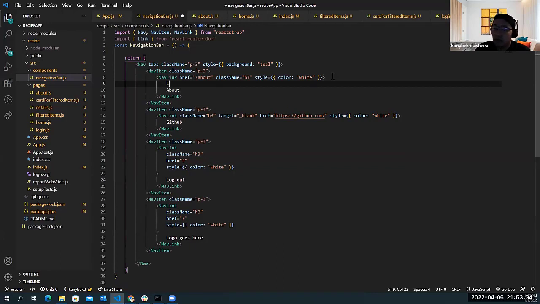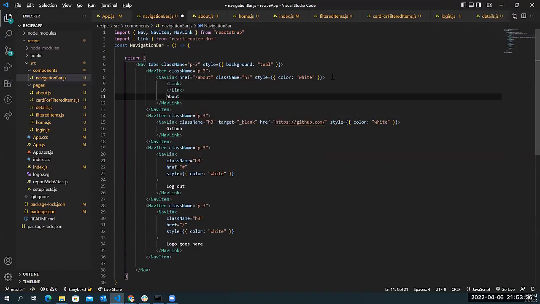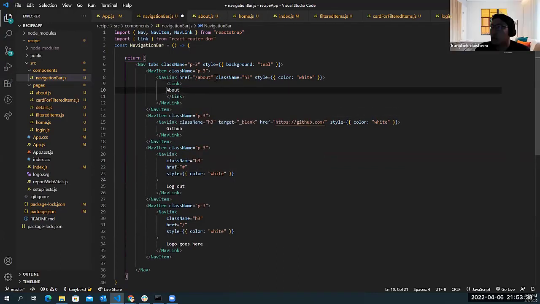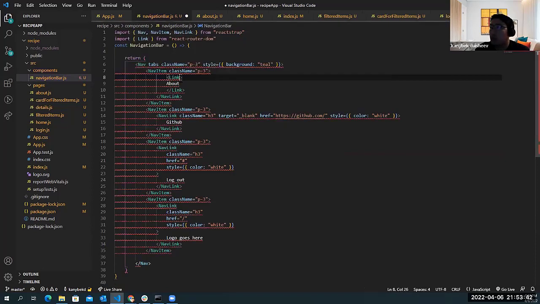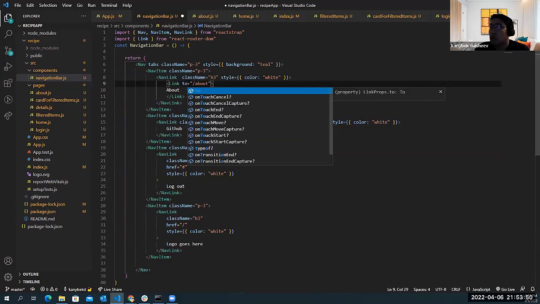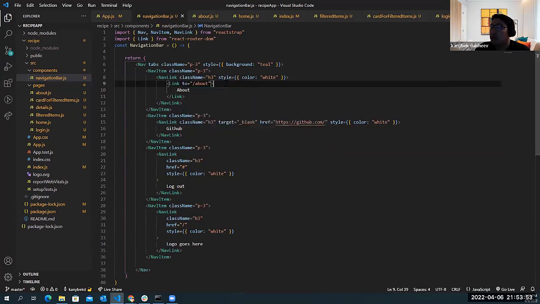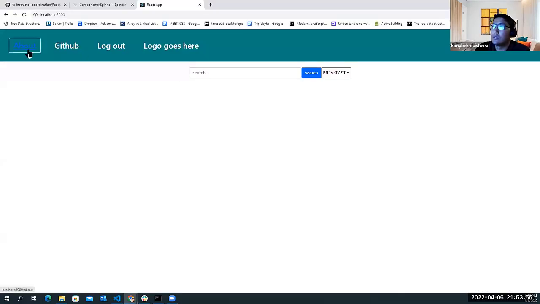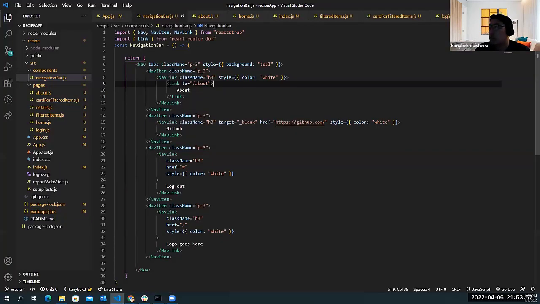If we use link here, this one, and remove this, we'll put here Control X and this one, but in this case 'to', right? Save. Let's see. The color wouldn't be white because this white belongs to the other one.